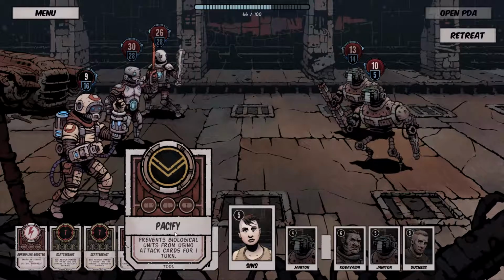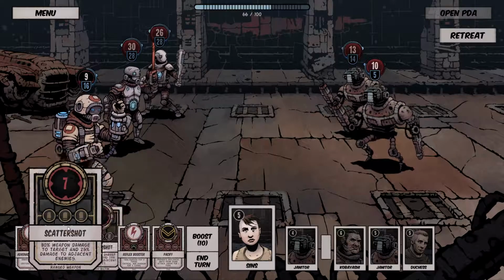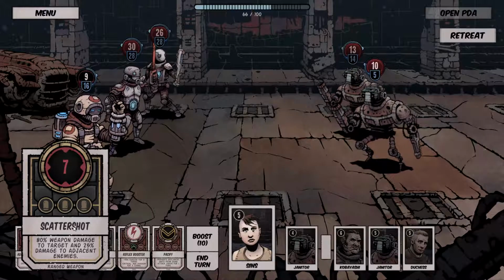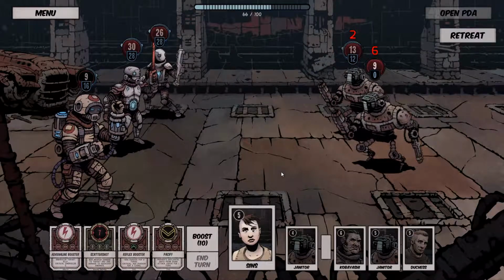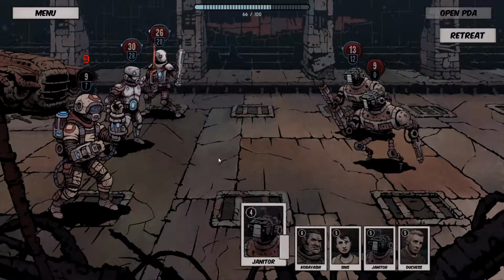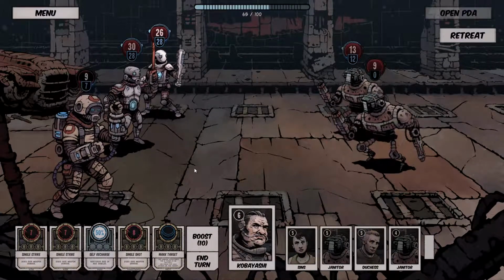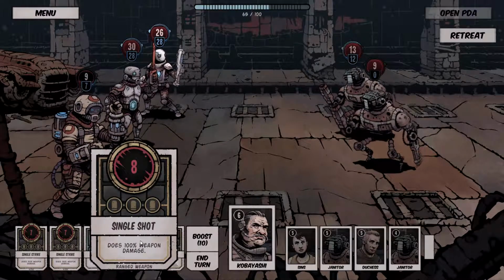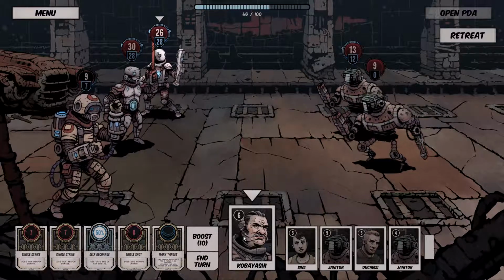Alright. Pacify prevents biological units. Well, they're not biological. Scatter shot does 80 to target and 25 to adjacent. So let's do that. Alright. Janitor's shields are down. If I can just get their shields lessened, then if I can get one of them down, we'll be good here. 8, 9, mark target. Are you? You're that one.